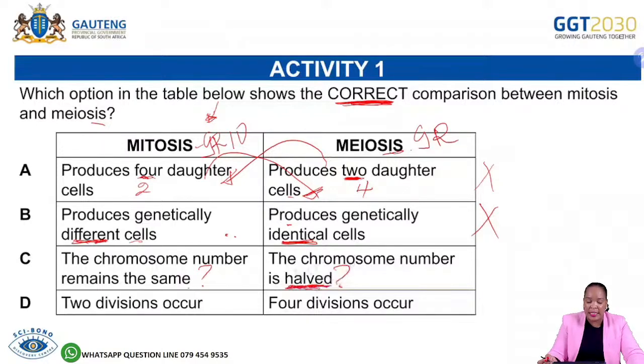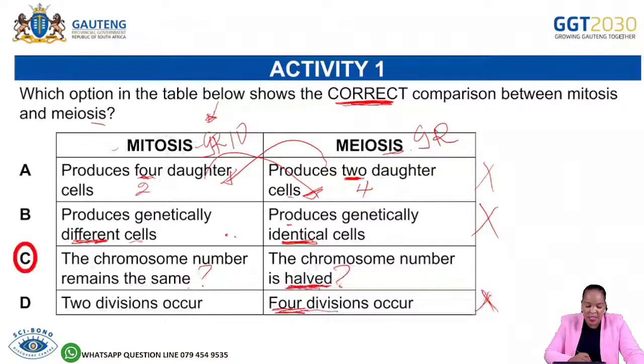Then you come to D. D, it says, in mitosis, 2 divisions occur, you think. Now, do we have mitosis 1 and mitosis 2? No, this was done in grade 10, and there is no way we have mitosis 1 and mitosis 2. So no, 2 divisions are not occurring. And then in meiosis, 4 divisions are occurring. Check the number, 4. It means the cell is going to divide and divide and divide and divide. So do we have that in meiosis as well? No, in meiosis we only have 2. In mitosis it is just 1. So this option is not correct. So this leaves us with what?